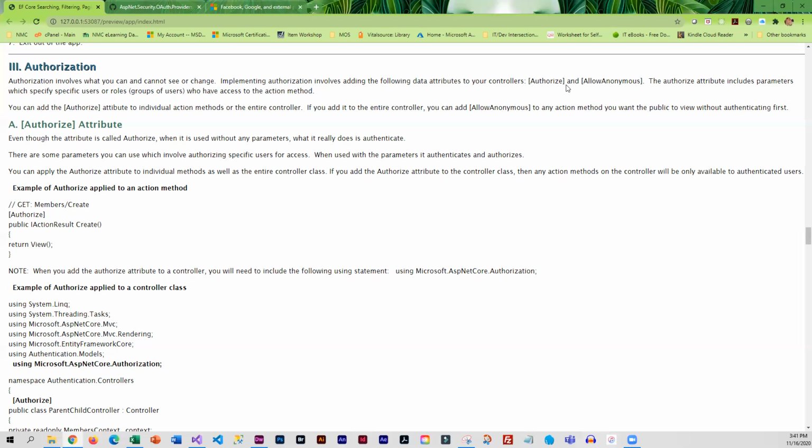Okay, so what we're going to be covering is the generic form, and then we will be using authorize with roles, so you can see how to do it both ways. When you're adding the authorize attribute, you can apply it to an action method, and you just put it right above the action method.